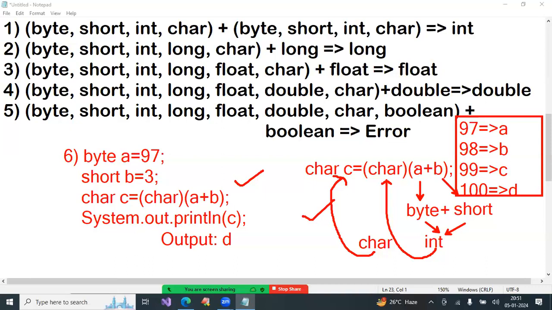So A is a byte type, B is a short type, byte plus short is integer type, the integer is explicitly converted to character, and then assigned to character. That's why it is valid. So 97 plus 3 is 100. But we are printing in character format. That's why the output will be small d. 100 means small d.